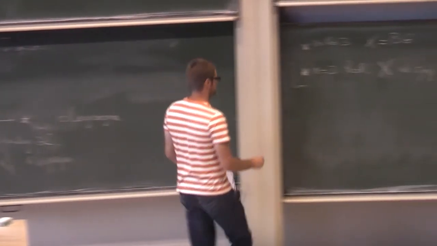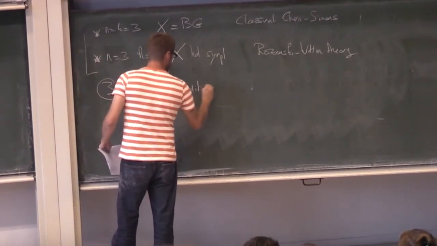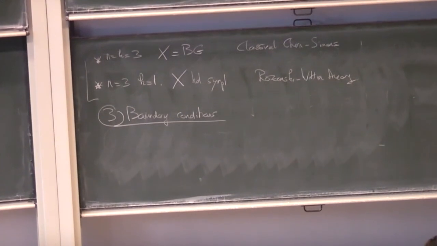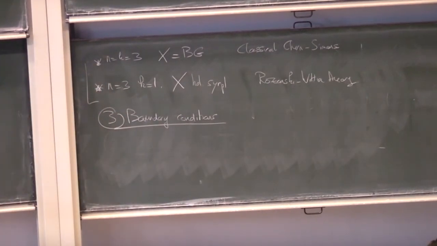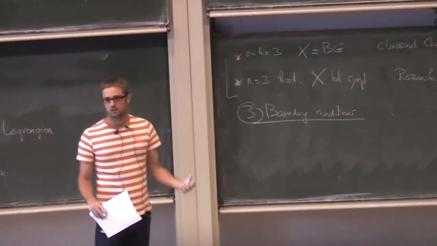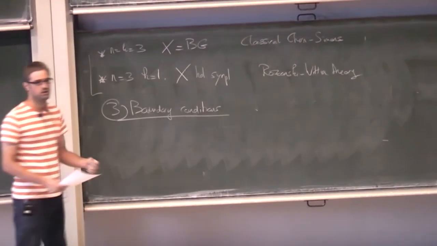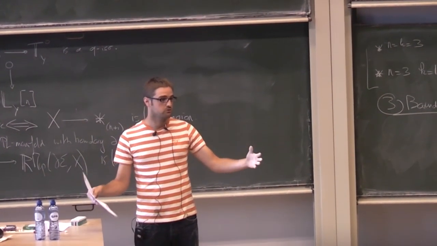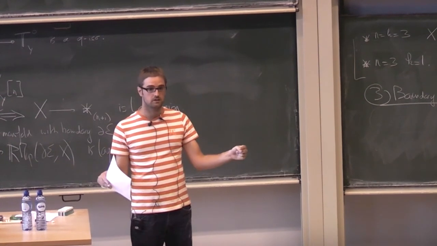Okay, maybe it's time to discuss boundary conditions. I will be quite quick. I don't have so much time. So 5 minutes left. Okay. In this very long paper, Lurie also explained how to generalize those fully extended theories to various kinds of things. And one situation is the presence of boundary conditions. Let me explain the idea. If you have a boundary condition, not only will you have bordisms between things, so a first kind of boundary just because you're considering a bordism category, but you will have a second kind of boundary because your bordisms themselves will have boundary.